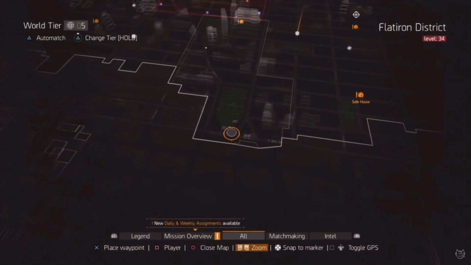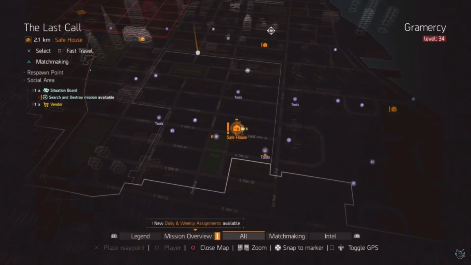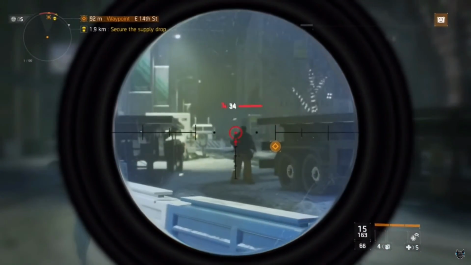The next open world boss is going to be just south of Union Square. I'm going to put a checkpoint there, and the safe house we're going to travel to is Last Call. So Ryder King is going to be located at the end of this street.